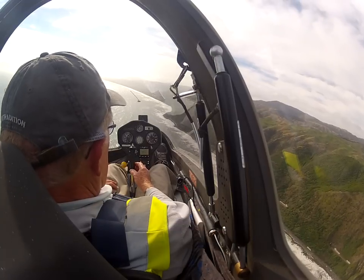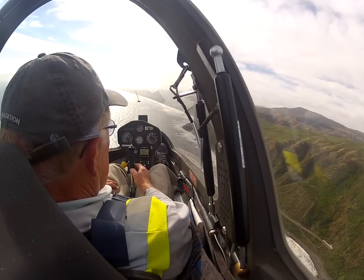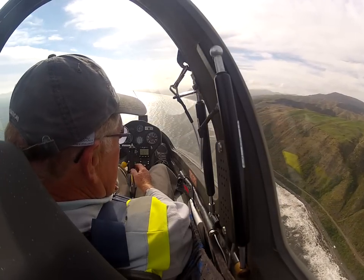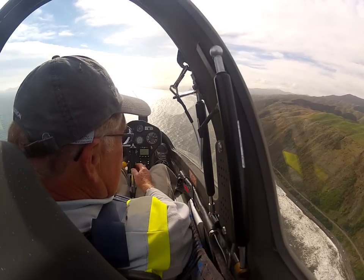So what height do you need to get back up to? It's only 10km back so we lose about 1000 feet going back and there's no lift at all on the way back. But I like to get 2000 in the bank just to make it really comfortable. So we've got 900 feet an hour.